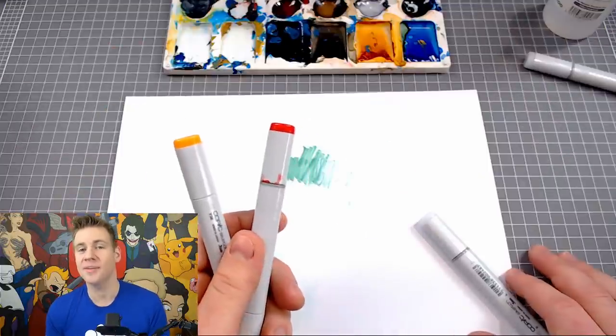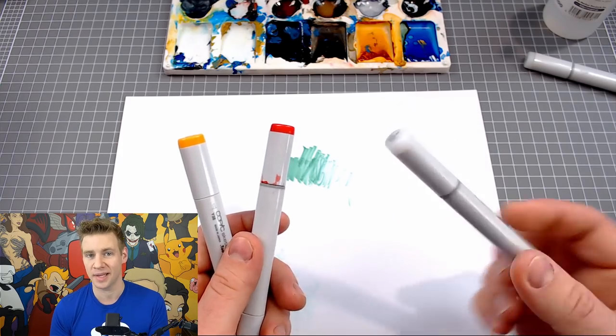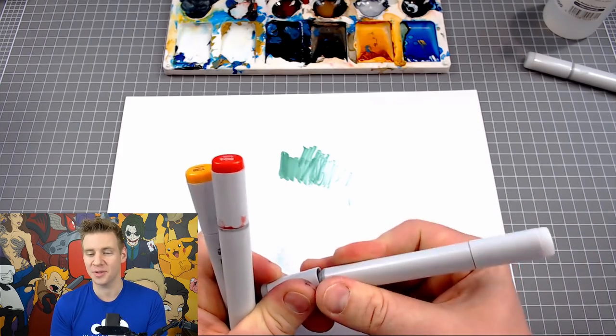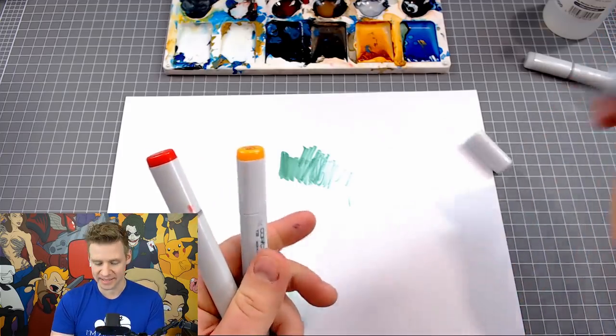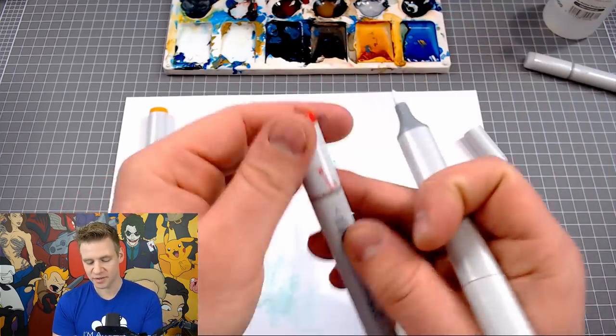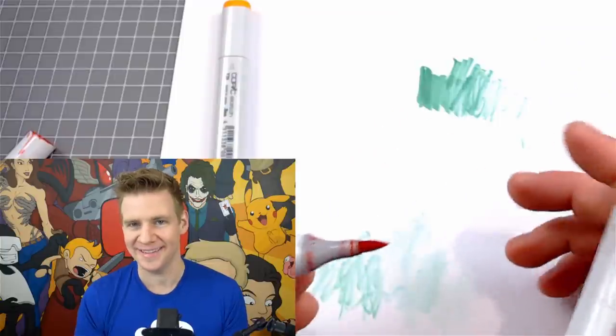My next question is, can I apply and blend two colors using just one colorless blender marker? I know the go-to thought might be, what if I had a whole bunch of different colorless blenders? My theory is I should be able to suck and blend several with the one. That sounds a little seedy, but you know what I mean.